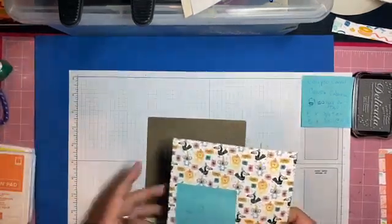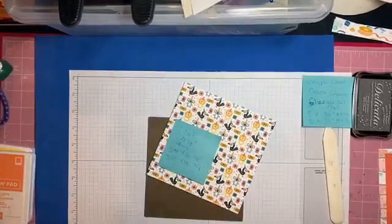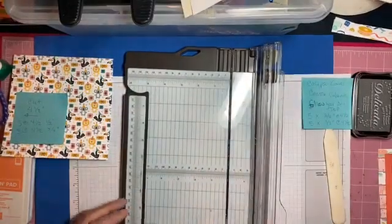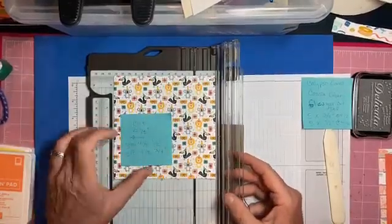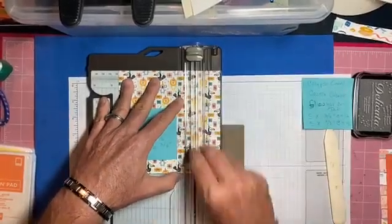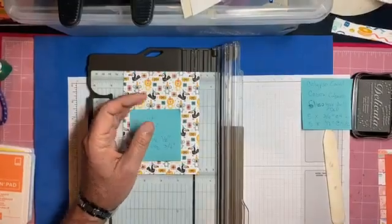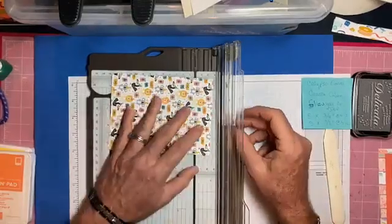And so I'm going to bring my cutting, okay, I'm going to bring this over here so I can cut on camera and show you how I did it. Hopefully you can see this. Okay, so on here, I'm going to go to 4 1/2. Okay, so that I'm going to cut this. I put a new blade on because my other blade was kind of cutting the pages raggedy. So you don't ever want to throw these away because you could use them for so much. Okay, so now I know that I'm going to cut 5 of each.